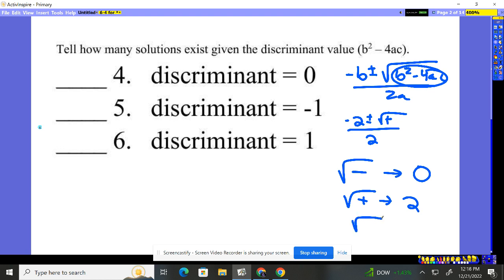And then the final thing is, if this number is a zero, if it's neither positive nor negative, it is zero. Well, you add this zero, subtract, so you get the same answer. Which means there's only one solution, because the two answers are the same.